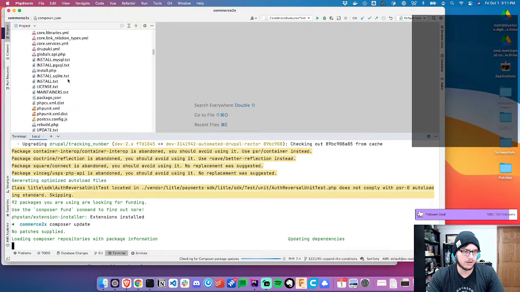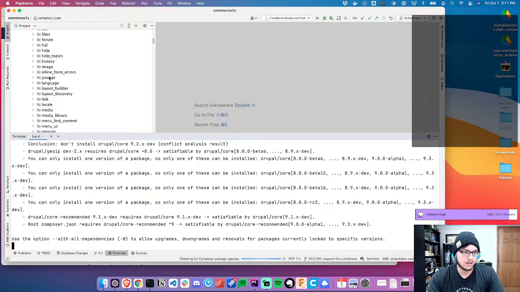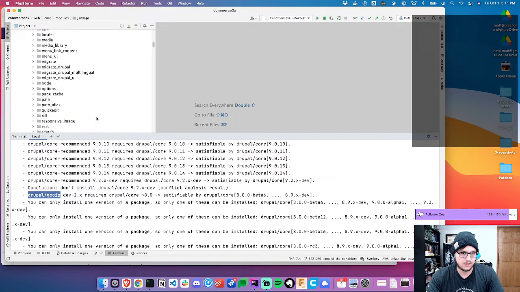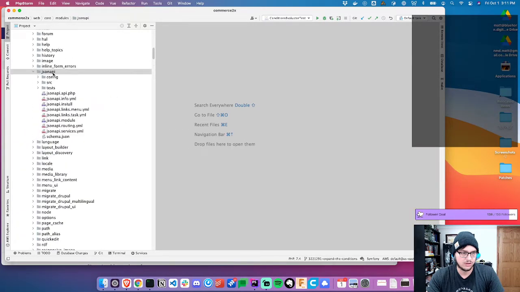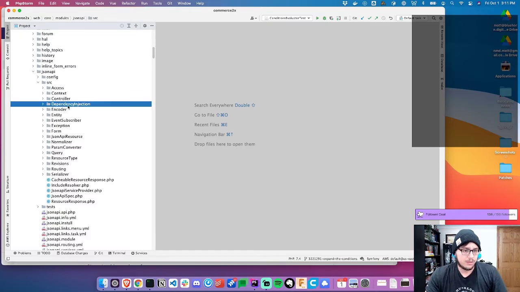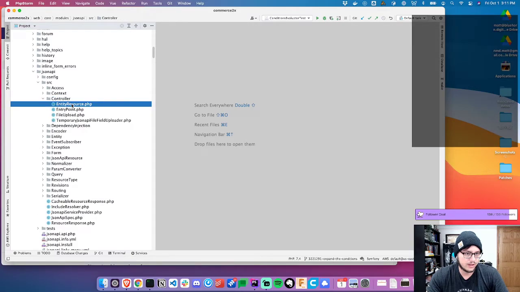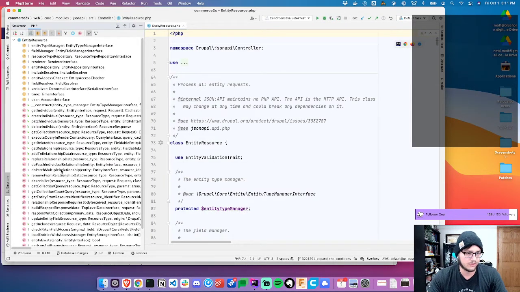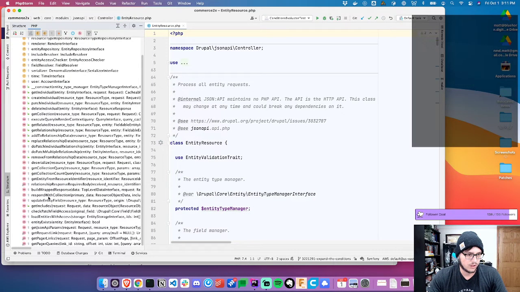If it does not, then I am going to just deal with the current state I have. All right, the main thing I want to get back to was the JSON API module. We're just going to leave that as is. So JSON API, we want to look at the controller, the entity resource, and I want to see how it handles deleting relationships.